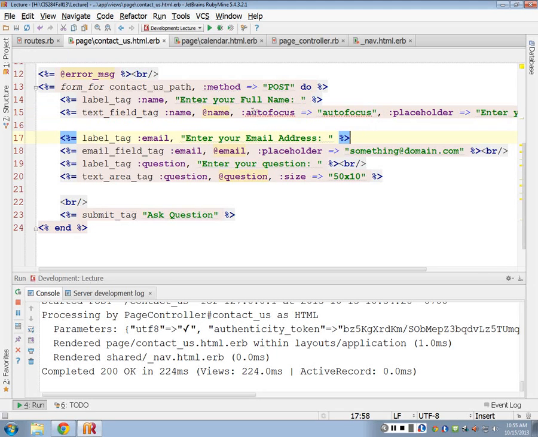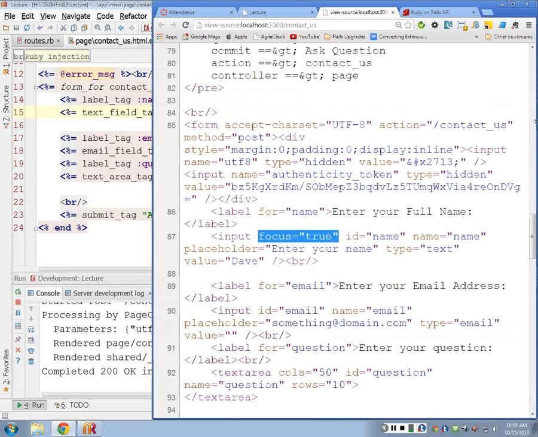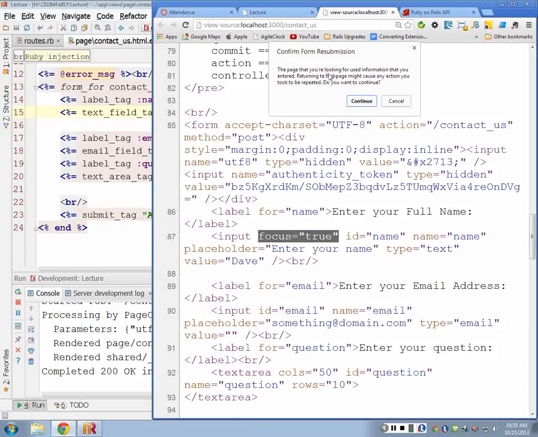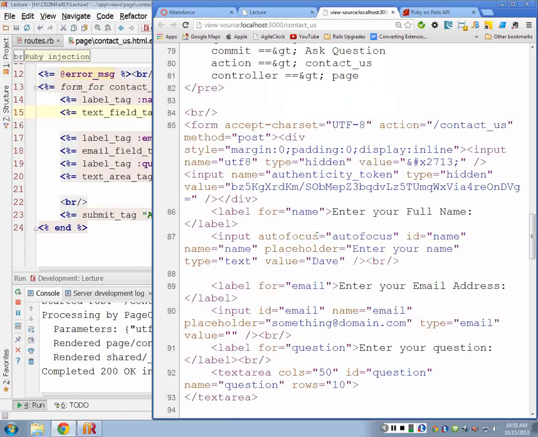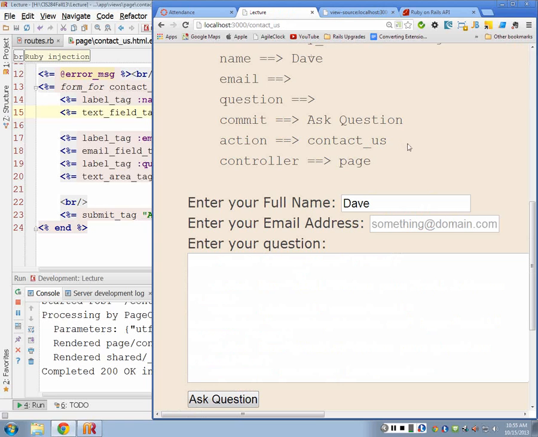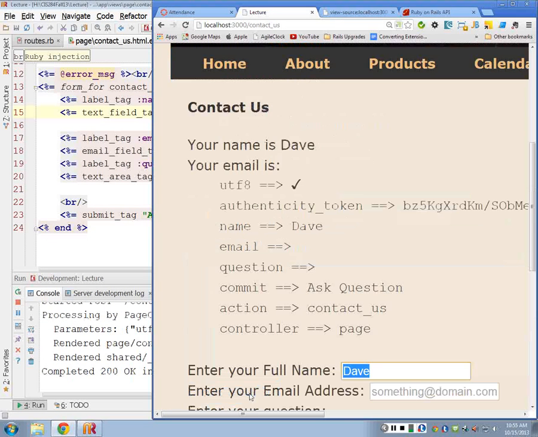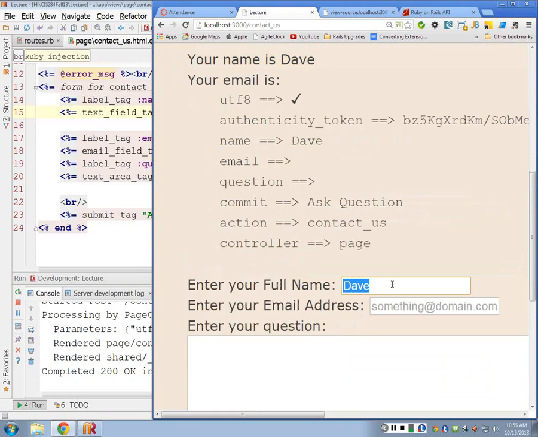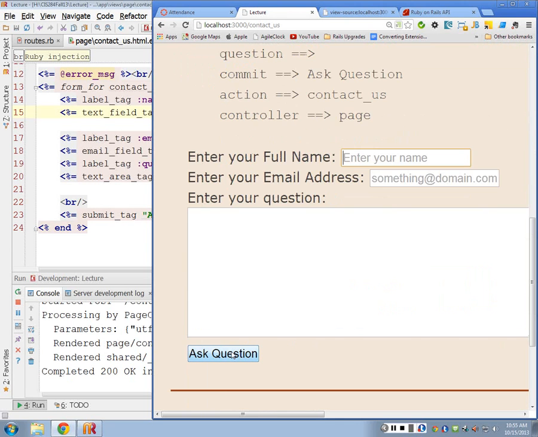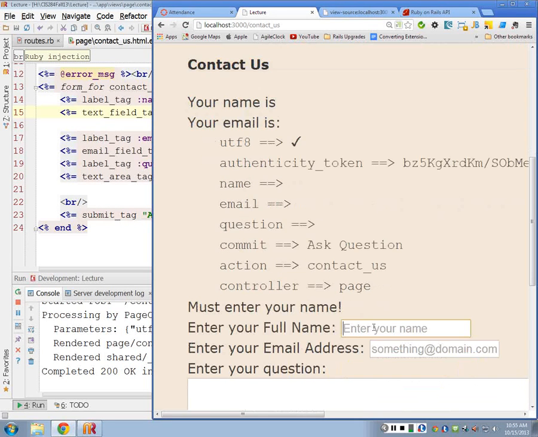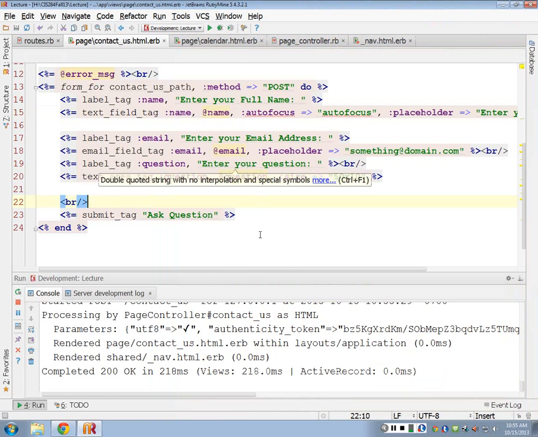Well, again, remember, I'm passing this into my program, into my text field method. So it will convert that, so if I reload this, this should say autofocus equals autofocus. Is that what it's supposed to be then? Okay, so good. So now if I reload this, now look at that. So you want it here though, right? So let's take this out. And it doesn't. It does put my cursor right there though. Beautiful. All right, good question.